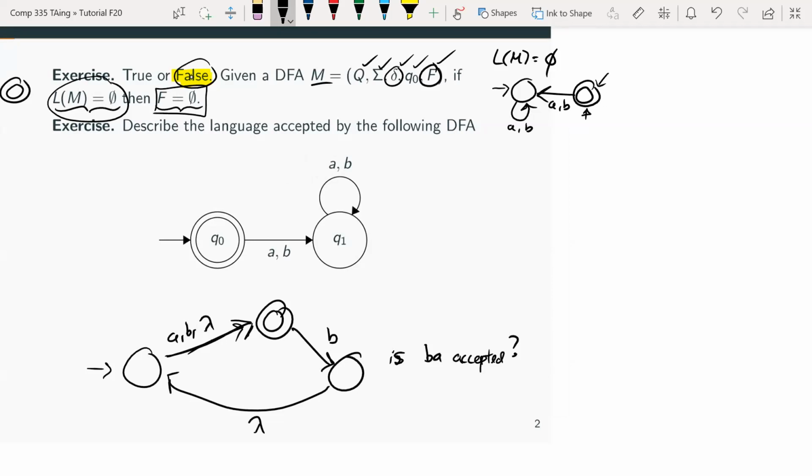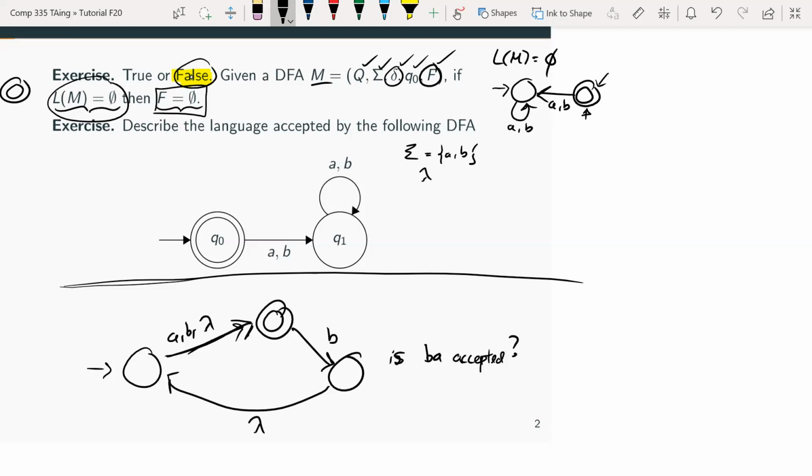Now, the second question was to describe the language accepted by the following DFA. We talked about this in the previous tutorial. Let's assume the input alphabet is A, B. When you want to see what strings are accepted by an FA, it's always good to list them from shortest to longest.